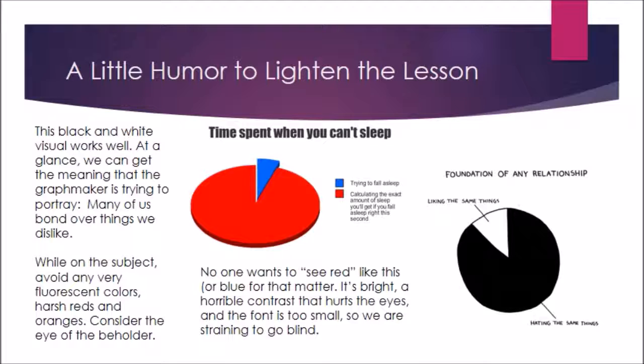While on the subject, avoid any very fluorescent colors, harsh reds and oranges. Consider the eye of the beholder. No one wants to see red like this, or blue for that matter. It's a bright, horrible contrast that hurts the eyes, and the font is too small. So we're straining to read, and then we're going blind in the process.